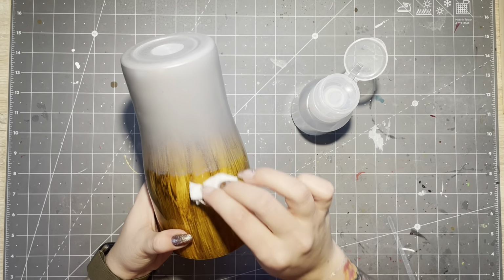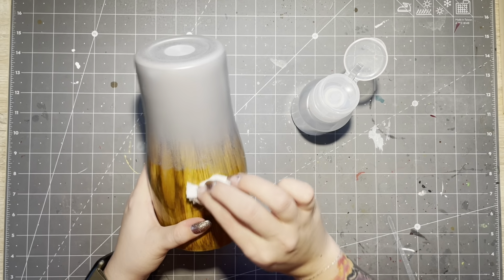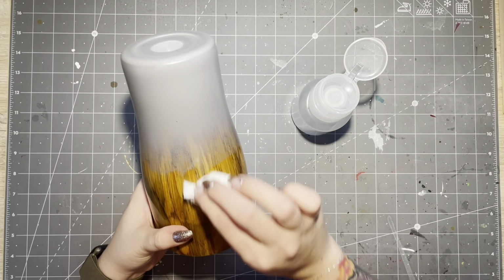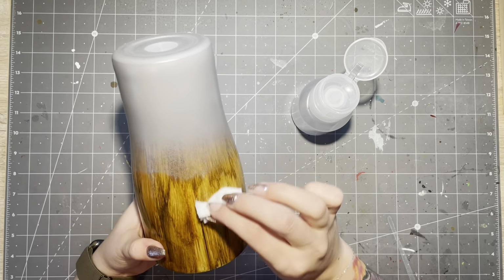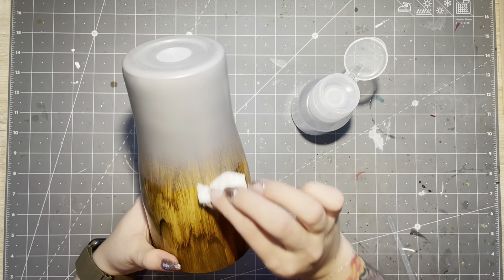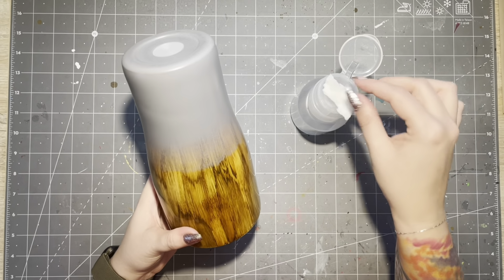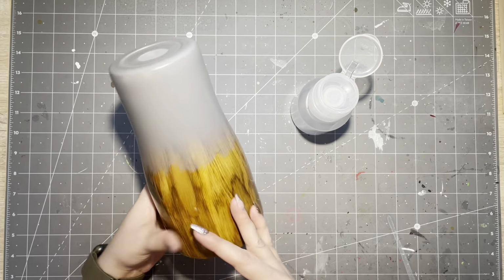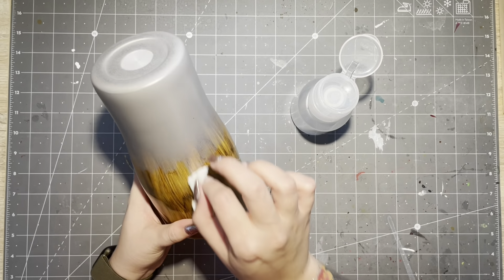This is acetone on a magic eraser. I started out just buffing the line a little bit back and forth. And then I actually turn the magic eraser vertical and mimic the stroke effect of the wood grain and go vertically into the spray paint to give it a really organic ombre effect.